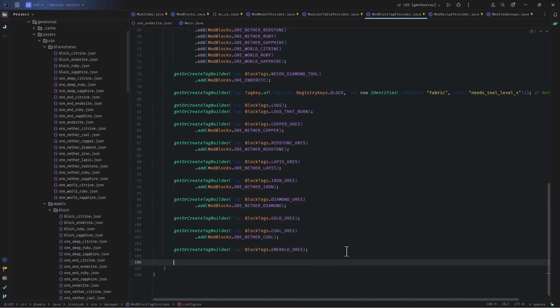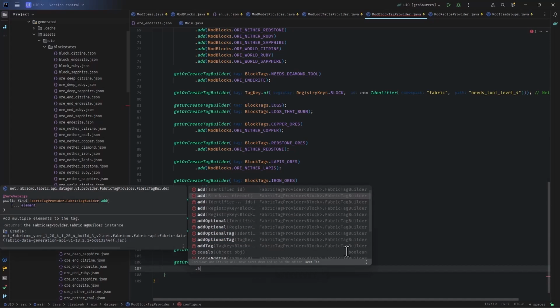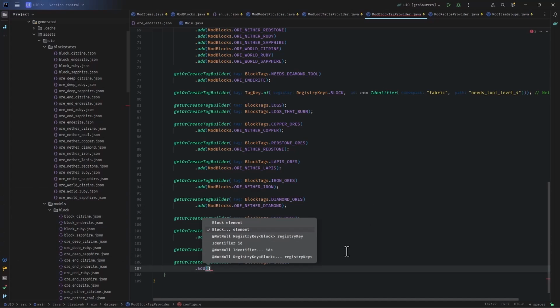So we should add it, get or create tag builder for block tags dot fences. This one is really important because if you don't add your block as a fence, then different types of fences wouldn't connect to this one. For example, the netherrack one, okay?